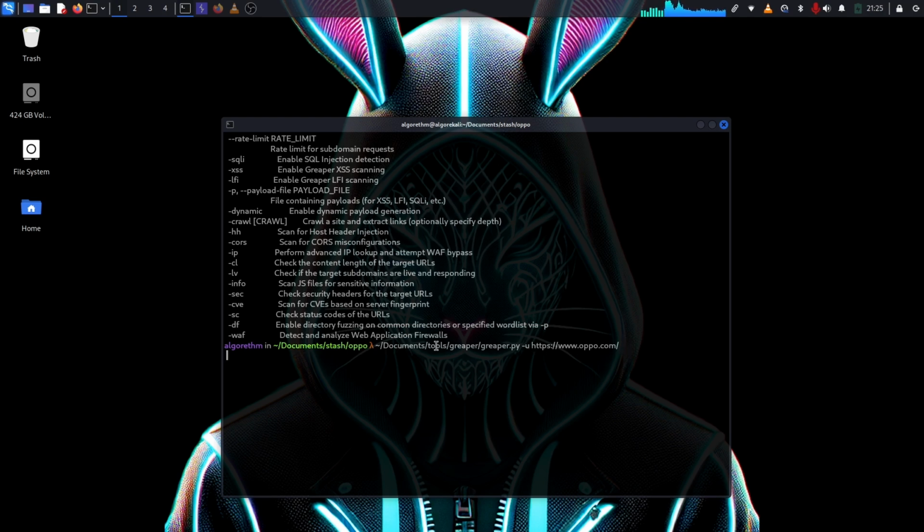I don't know why my terminal keeps doing this. If somebody knows a fix, as you can see, the sec is here, but for some reason it disappears sometimes. If somebody has a fix for that, please tell me. I've tried to fix it. I've really tried to fix it.